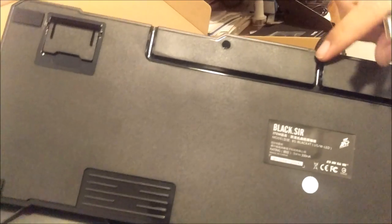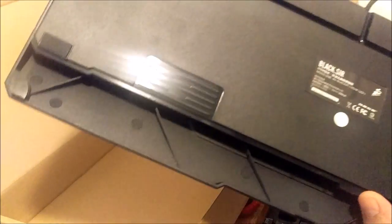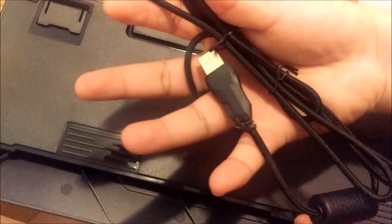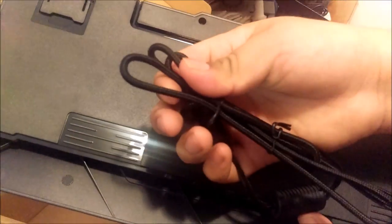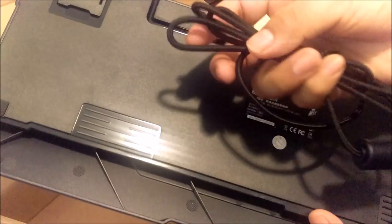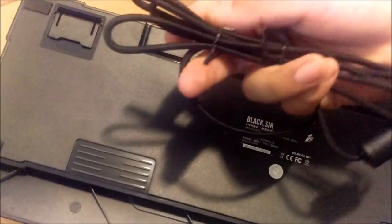In the back, not much there. Just some cable management on the side here. Some rubberized feet as well, so they don't slip. And also one nice little touch to it. The cable is braided, so that's cool. Again, going back to my G910, wish that cable was braided, but no, I paid like $200 for that keyboard and it wasn't braided. So this is a nice touch. I do like the cable braiding.